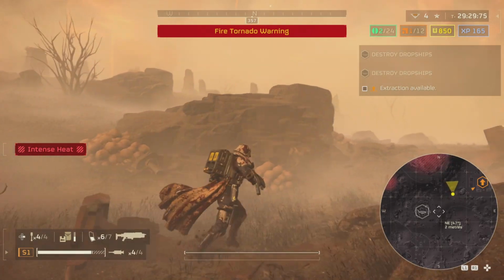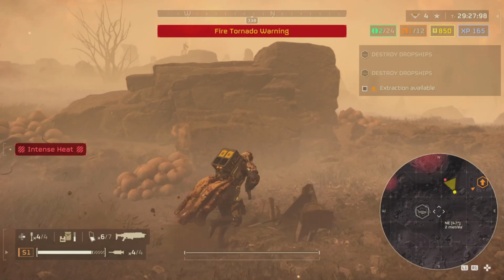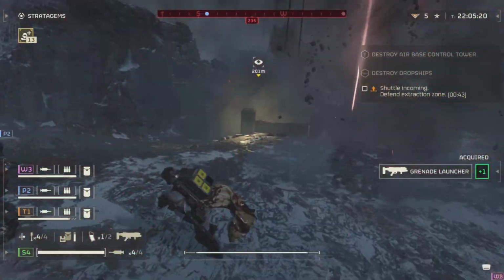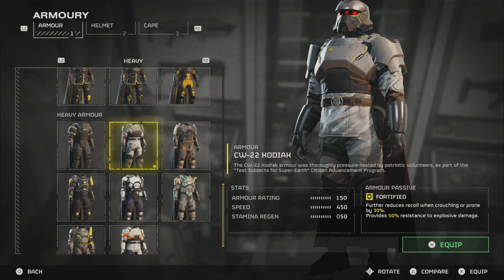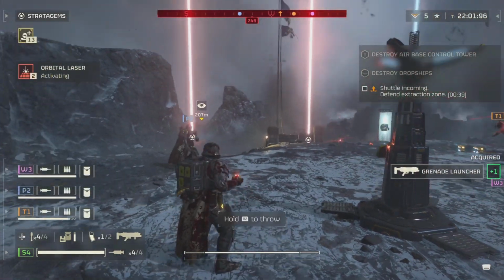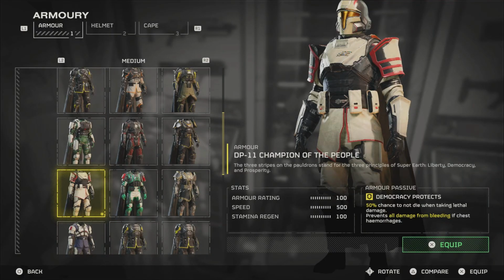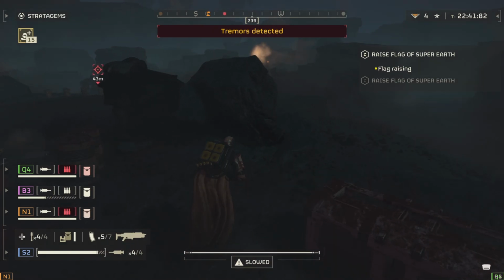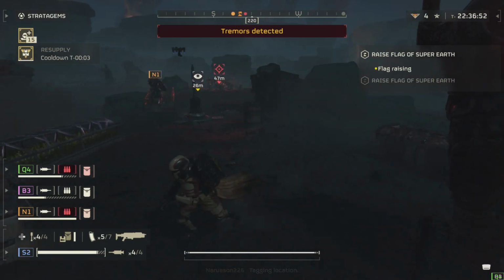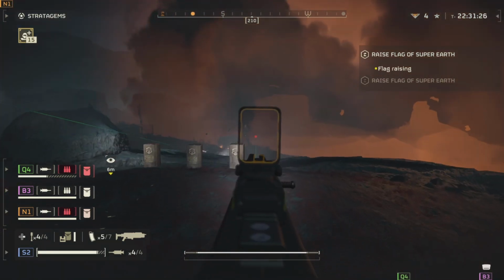The original version of this build utilised the B24 Enforcer obtained through the Superstore, as a medium armor set for more balanced stats and manoeuvrability. Nowadays, I opt more into the CW22 Kodiak, obtained through the Polar Patriots War Bond, for a heavy armor set that prioritises protection and health. If you've maxed out the default War Bond and have access to the DP11 Champion of the People set, that's another very strong choice due to its Democracy Protects ability that lessens the chance of dying from fatal damage and prevents bleed damage.